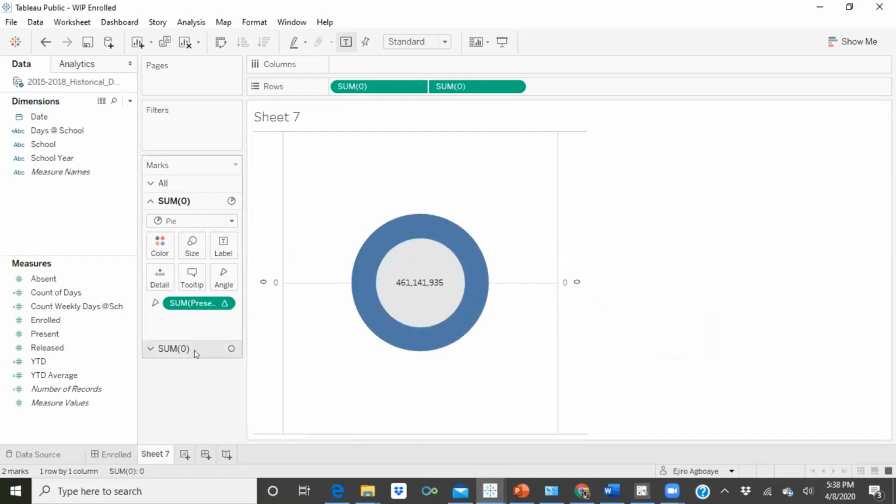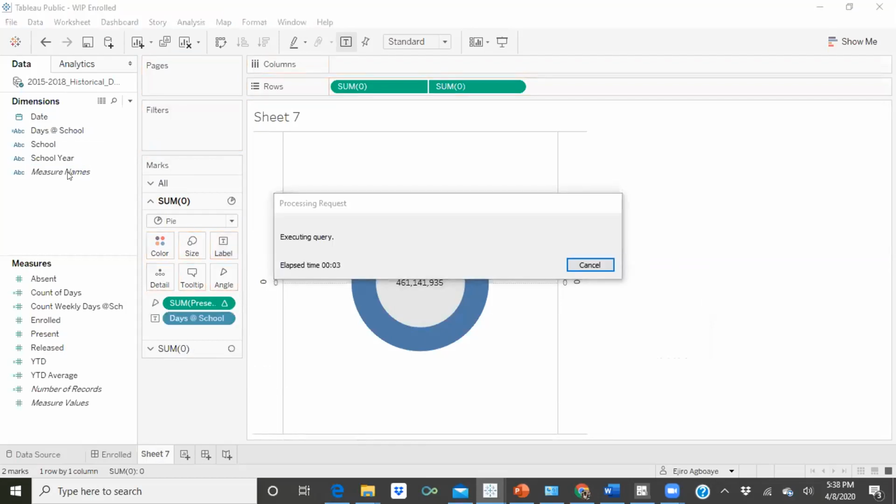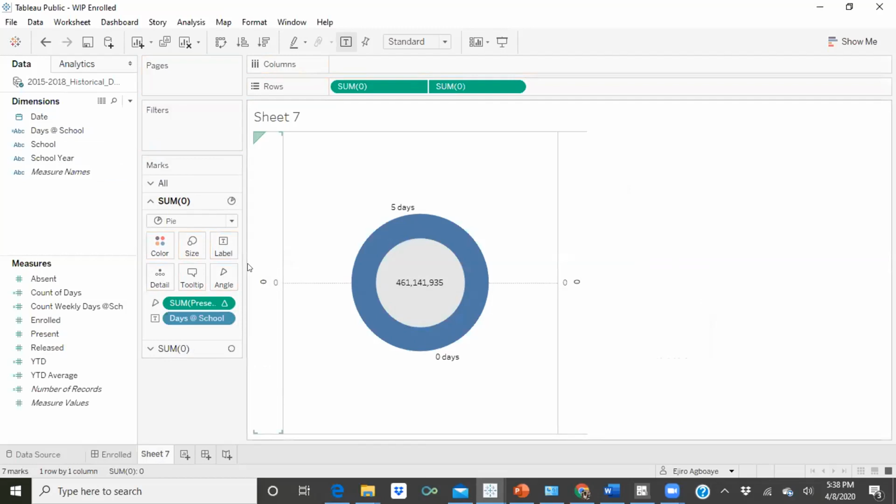Let me see. Look at your requirements. Look at your requirements. They want to see this percentage of total by the days of school. How many of them come to school? Just put that in color to differentiate which one applies to who.